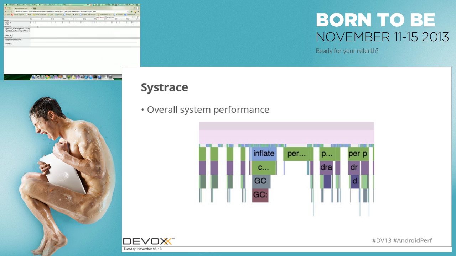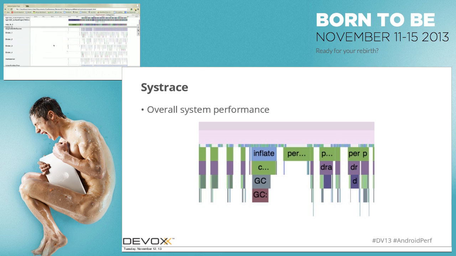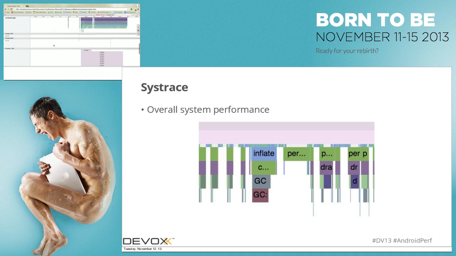So this is a systrace that I took at the same time as I was doing the screen record. If we take a look at the output here, there's a bunch of information. You have options on what you can ask Systrace to record. I was asking for SCED information, for Dalvik, for graphics, for views, sort of typical stuff that we like to see and look at in parallel to what else is going on in the system.